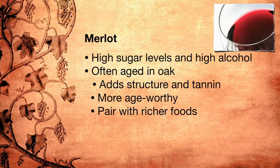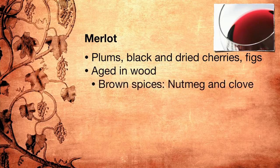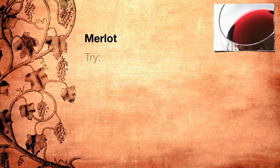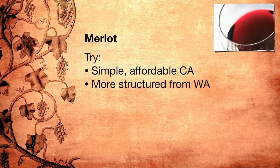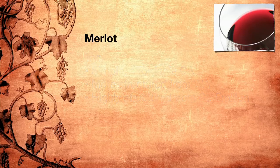Look for flavors of plums, black cherries, or more often dried cherries, figs, and if the wine is aged in wood, brown spices such as nutmeg and clove, chocolate, and coffee. Who would not love a well-balanced mix of black cherries and chocolate with a hint of nutmeg? To get a sense for the variation Merlot can produce, try a simple, affordable Merlot from California, then a more structured one from Washington, then a highly structured one from Saint-Emilion in Bordeaux. You will be surprised by the many faces of this grape that has been unjustly maligned for decades. So next time you're out and you see Merlot on the wine list, consider what it can do and give it a chance to surprise you.